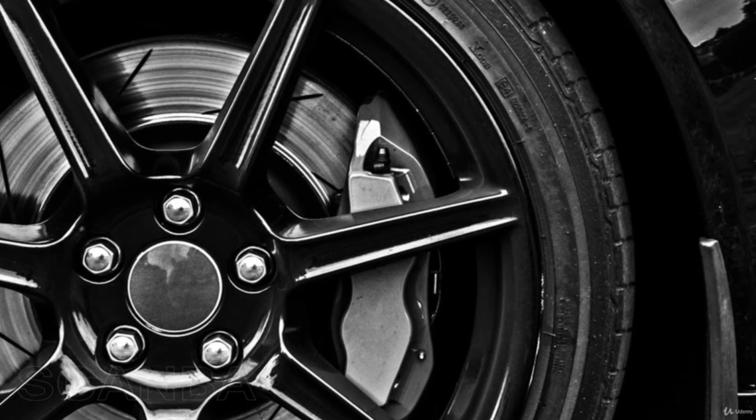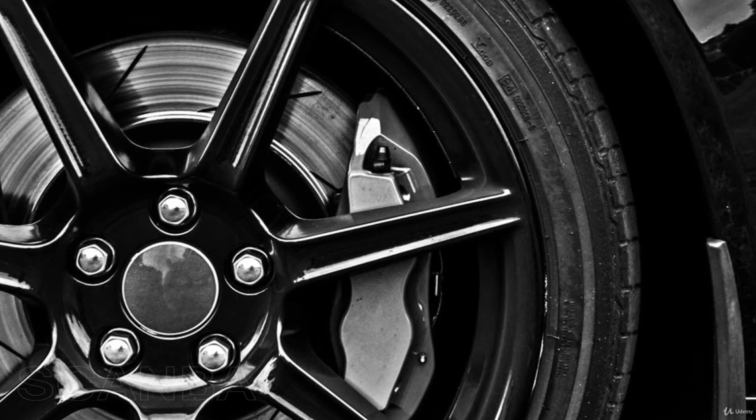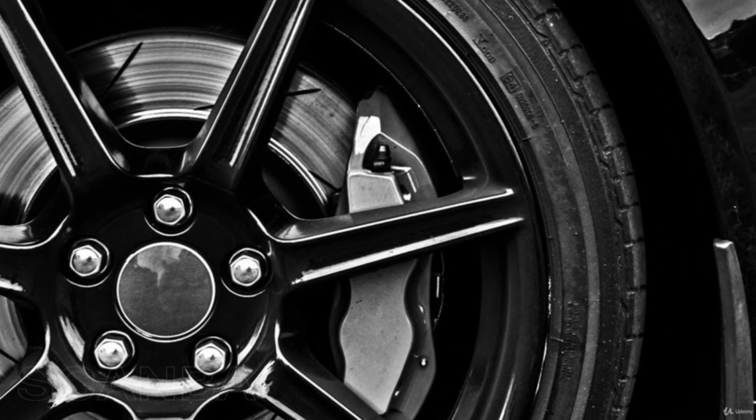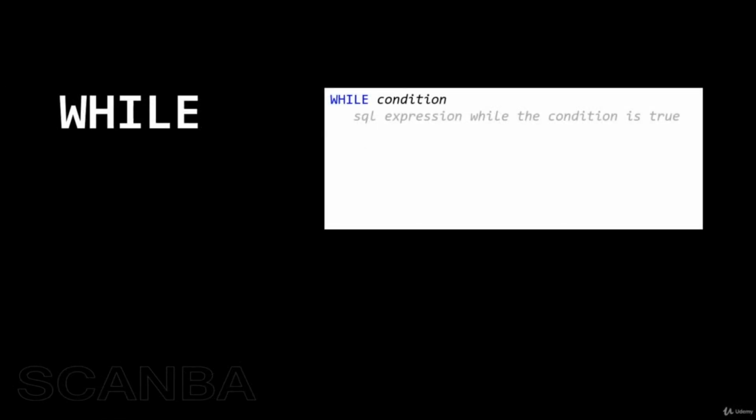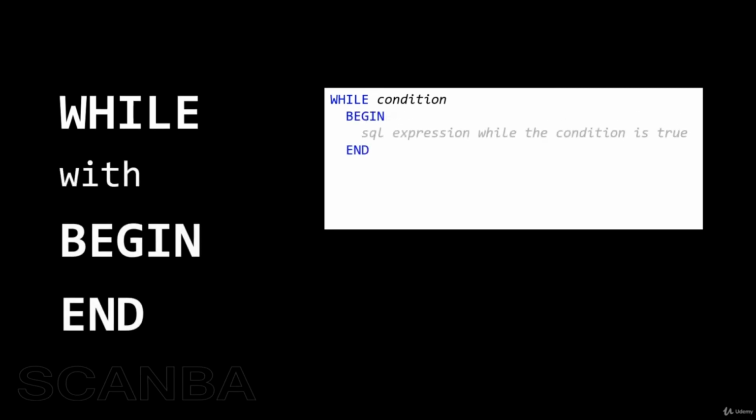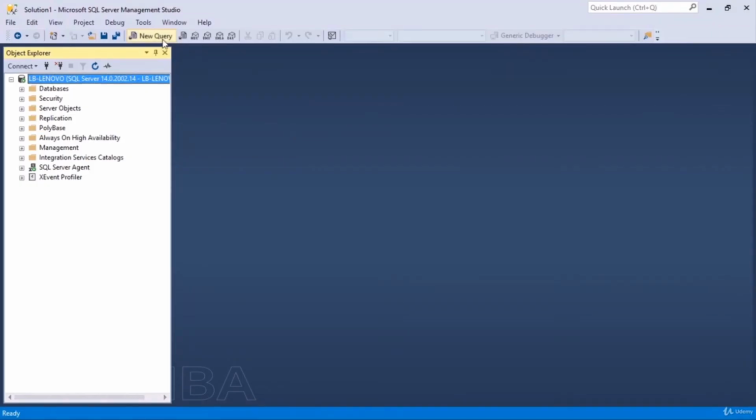Loops. Loops or cycles are repeating parts of code which are executed while a stopping condition is not fulfilled. In SQL, the loops can be created with the while command. The SQL statement after the while command keeps executing over and over again while the condition statement is true. To include more than one SQL statement in the loop, we can use the begin-end keywords to form a block of code. We will show how to construct the while loops with an example.